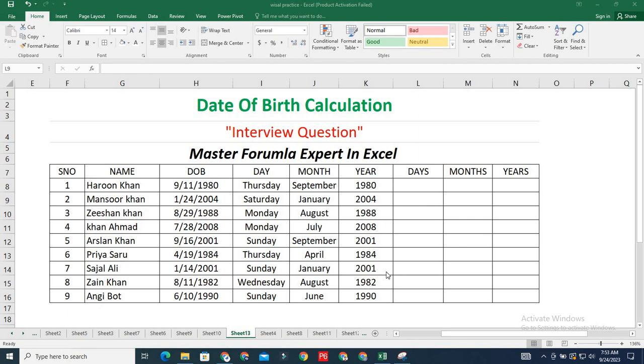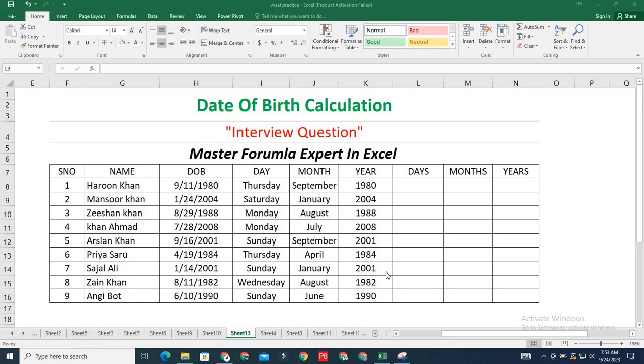The second thing is, if you look at the date of birth, it is the rule of the computer that you write the month first, the second one should be the day, and the third one should be the year. You can also change this from your settings. If you type in the search box on your computer, you can also change this system setting from there. But right now, if you are working with this computer, first of all you should write the month, the second one should be the day, and the third one should be the year.